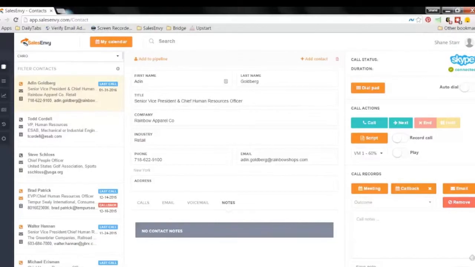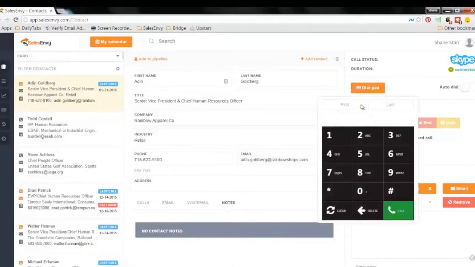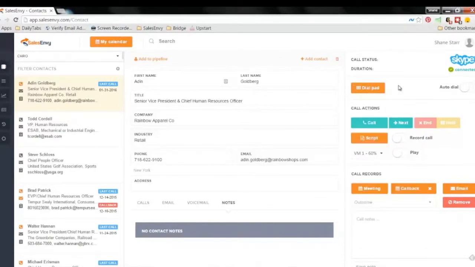We're going to play around a little bit with Aiden Goldberg here. Basically, we can try calling him or auto dialing him, and this will call Aiden. It will dial his number for us, and once it gets to a point where it asks for his extension, his name, instead of typing in his last name, you can click to choose his last name, and it will automatically type that last name in for you. So you're not spending time clicking each letter to dial through to him. It's going to save you tons of time. That's really exciting, really convenient. And if you're doing tons of calls per day, it's going to save you a lot of time. That's very valuable.